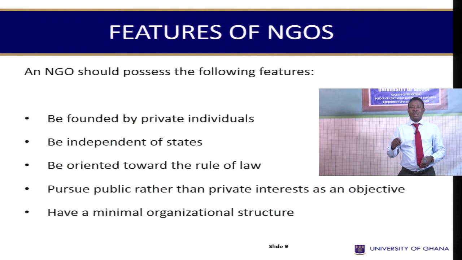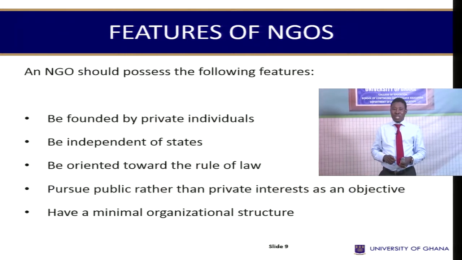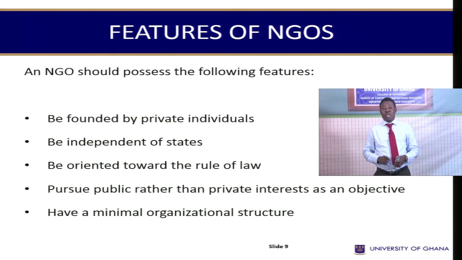In other words, NGOs cannot engage in things that are unlawful. When we talk about this, I usually use the example of organizations such as Al-Qaeda or Boko Haram, which are organizations that do not obey the law and are causing mayhem in other parts of the world. We cannot classify them as NGOs because they don't obey the laws of the states and, of course, the international community. And we say NGOs should pursue public interest rather than private interest.